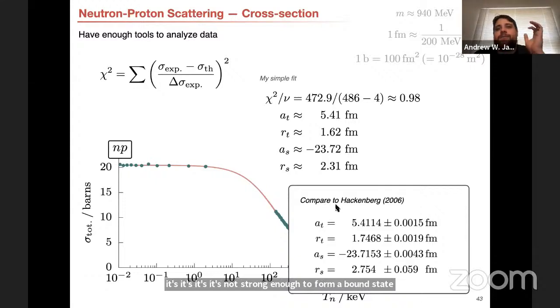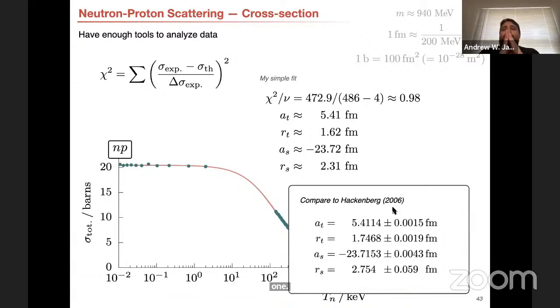There are some subtleties with what this means, and we can be a bit more precise. However, I'm not going to spend that time here because I'm already running pretty long, but I can recommend some basic quantum mechanics books, because it's not as simple as a positive or negative sign meaning repulsive or attractive interactions. The size of the a's also matters. And it's not just the size of the a's, it's the size of the a's relative to the mass scale. So the scattering length here is very large, whereas here it's not as large and it doesn't form binding.